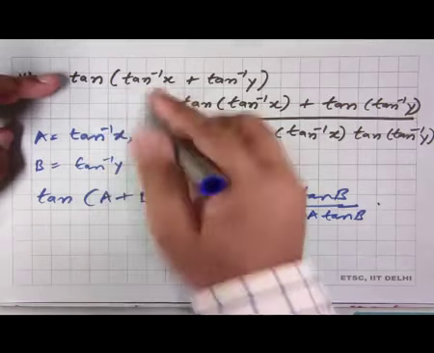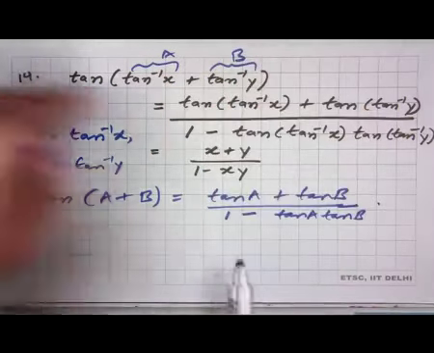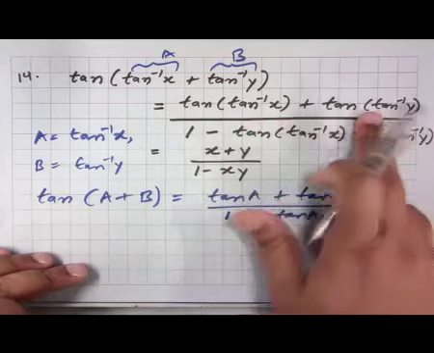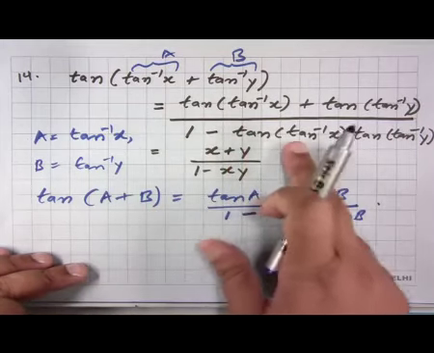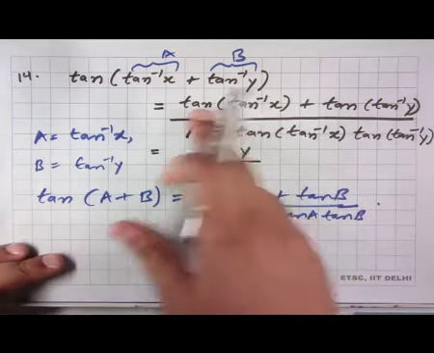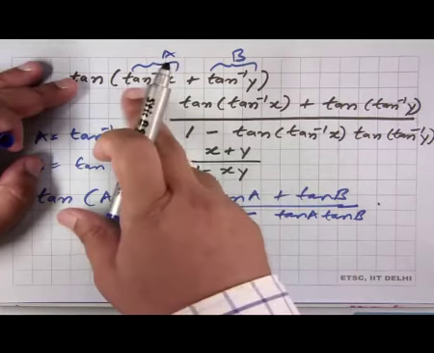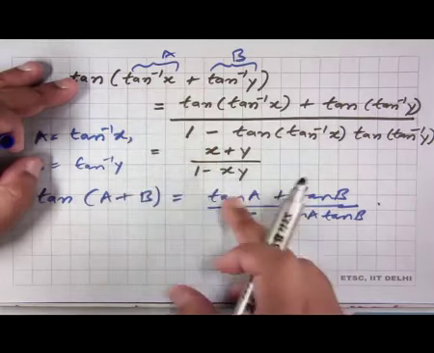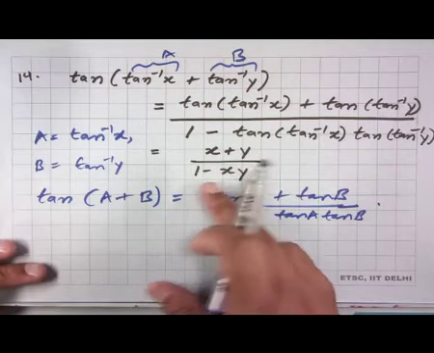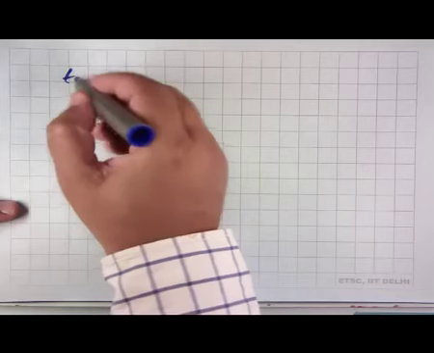So, tan of a plus b is tan a plus tan b divided by 1 minus tan a times tan b. And of course, tan of tan inverse x is x, tan of tan inverse y equals y, and therefore this is what we get. Ultimately, tan of the sum of tan inverses of x and y is simply equal to x plus y over 1 minus x y. So, we have this statement here.